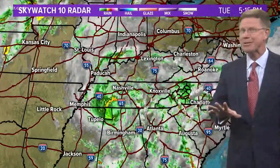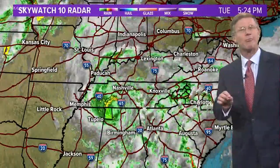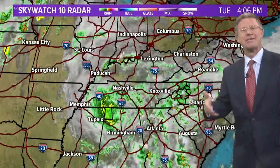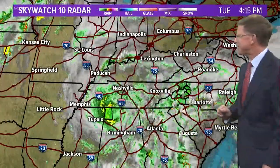Keep in mind, we still need the rain for May. Well, certainly we're catching up. We're still about a ½ inch behind, but we've got a good chance for more tropical downpours the next couple of days. I do see some changes by the weekend. I know a lot of folks are saying, hey, vitamin D, sunshine would be a good thing perhaps this weekend. Keep in mind next week, it looks pretty good. We'll talk about that in the extended forecast.